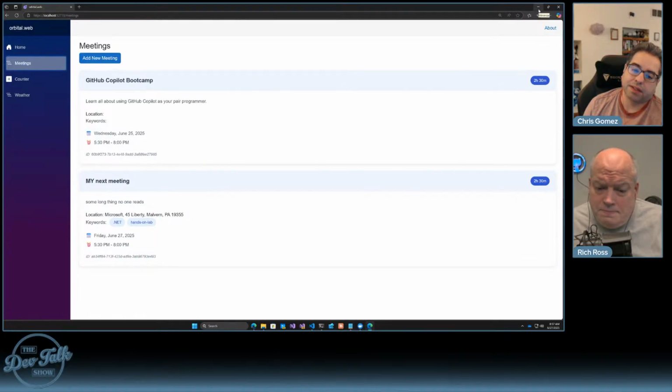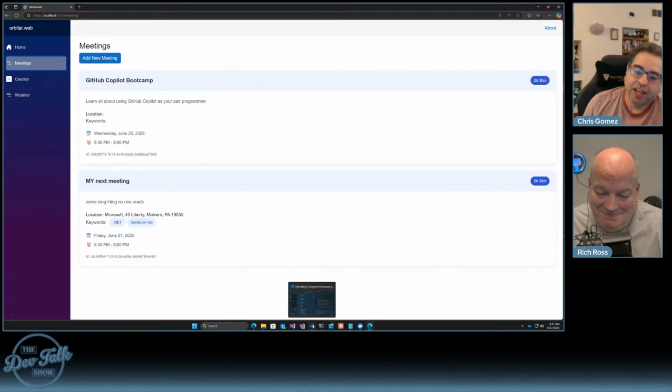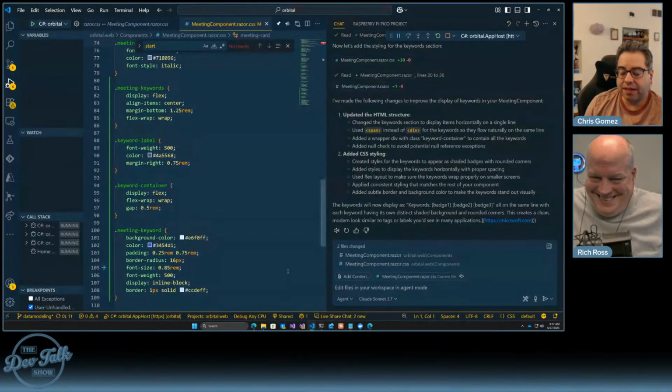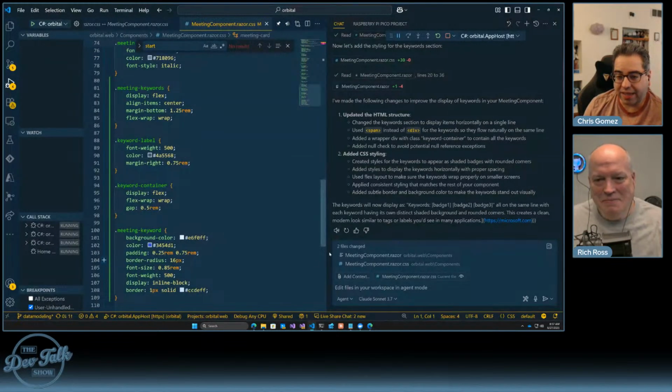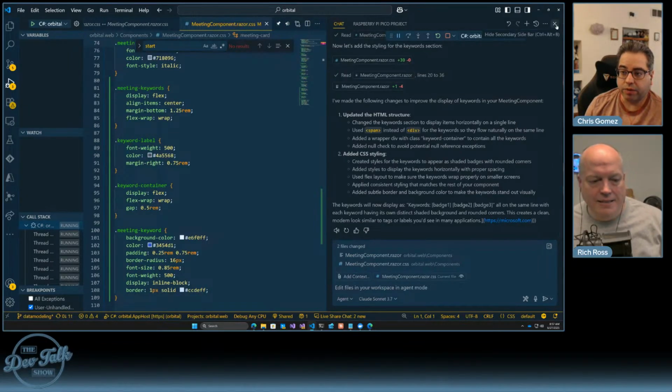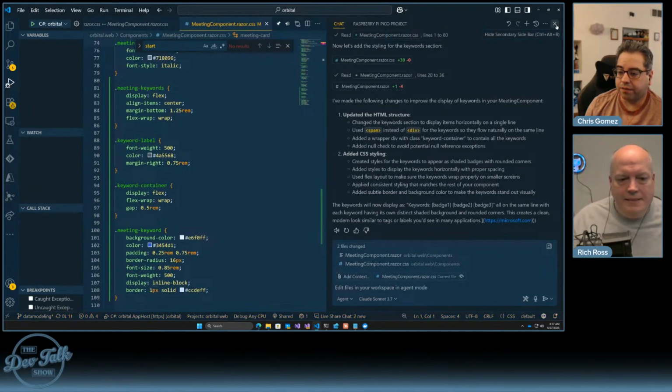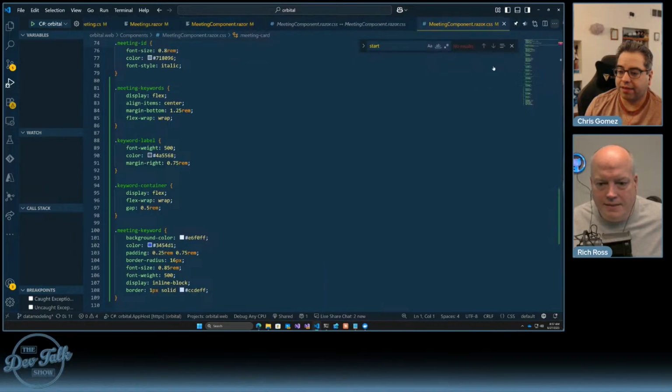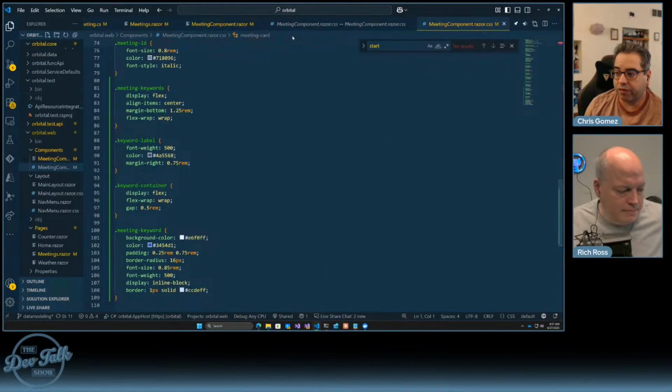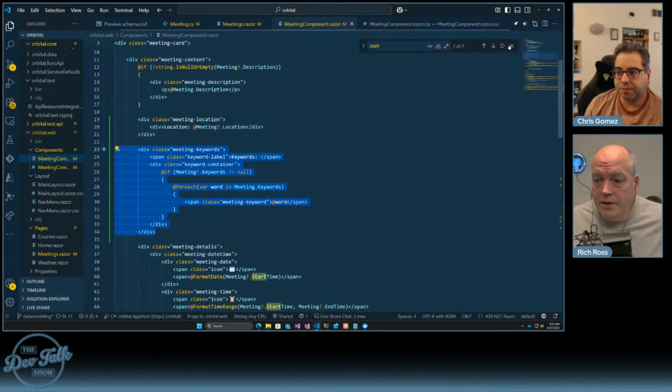Ship it, right? Yeah. Well, it was nice. We added those pieces in. I know it seems a little slow going, but we did it in a short amount of time. Some of it manually, some of it with the aid of GitHub Copilot Chat's agent mode. And we also got to talk about a few Blazor features too. So that was nice. Good stuff to chat about on a Friday for sure.